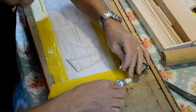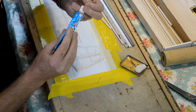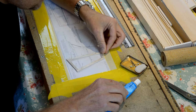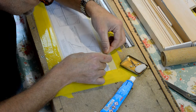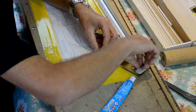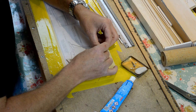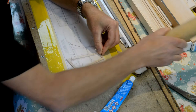So now the last top piece, oh, nearly forgot, I've got two pieces to actually glue together. So I've got my two bits there. Just remember, what I'm doing is offering that up and getting it in place. Make sure that it's all touching nicely. And then I normally just remove it for 10 seconds, and then put that back in place. There we go. And I'm just gonna make sure that that's pinned in. And there we go. That is the first part of the structure of our West Wing Swallow.